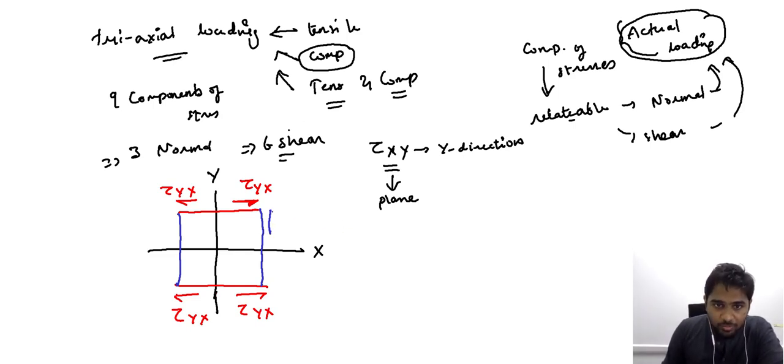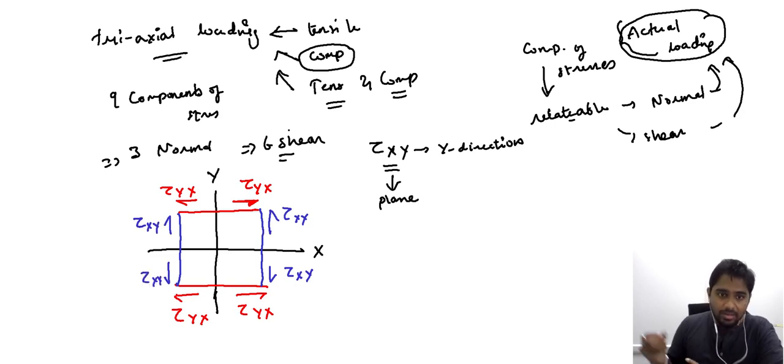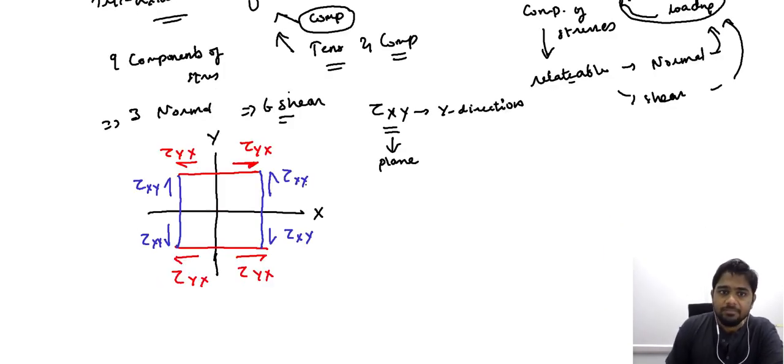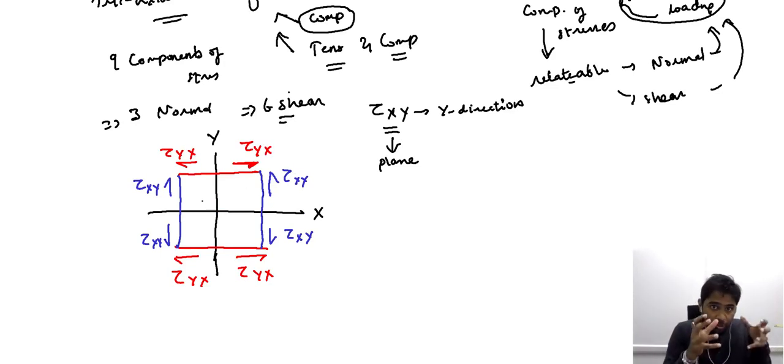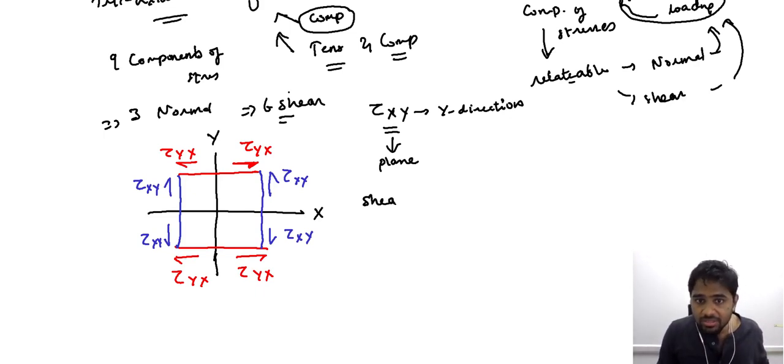Now this shear stress would be tau xy, and this shear stress would be tau xy, and similarly we have identical designations for these shear stresses as well. All of these are represented by tau xy. Now we saw that this simple representation of the different planes in a two-dimensional coordinate system, with the particular purpose of understanding the convention associated with the shear stress, is referred to as the shear square or stress square.